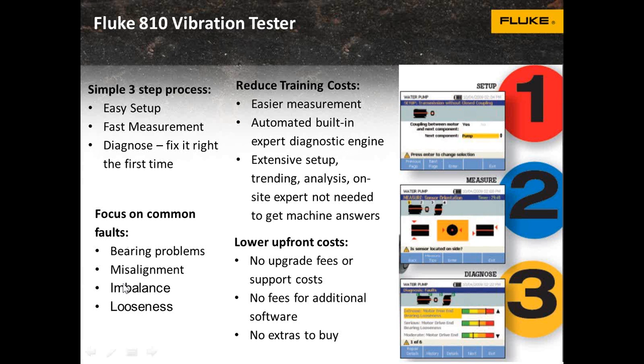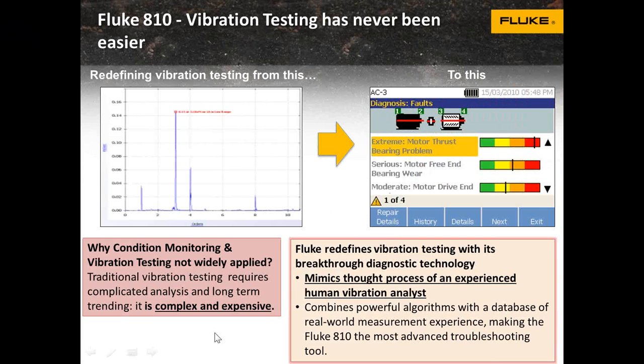We're going to focus on rotating machinery. The most common faults in rotating machinery are bearings, misalignment, imbalance, and looseness. And so those are the 4 faults that we're going to focus on. Analyzing data over the last 22 years, I see these faults every single day. There's a lot of other faults that you never see, and so we're going to focus on these 4 main faults.